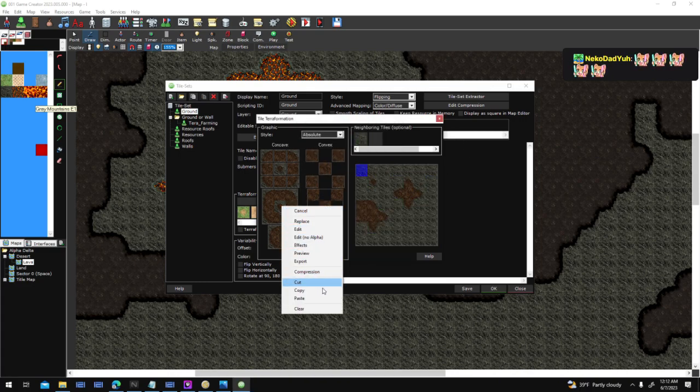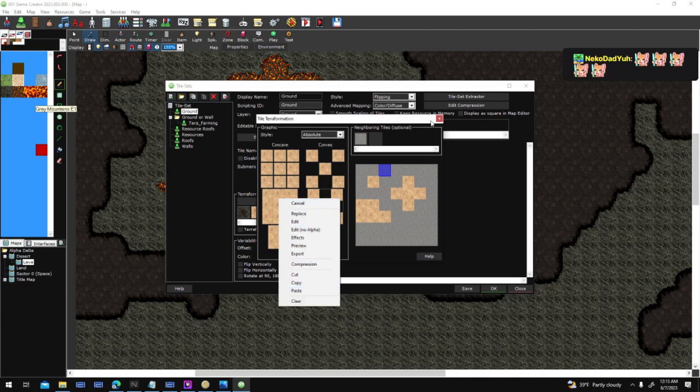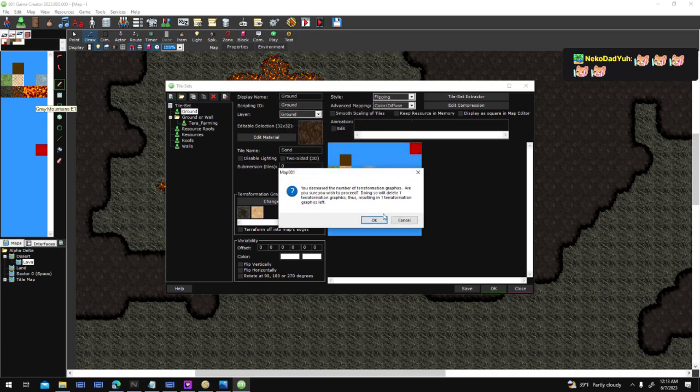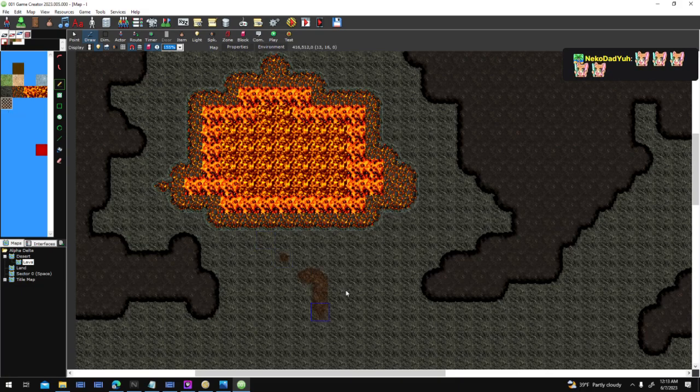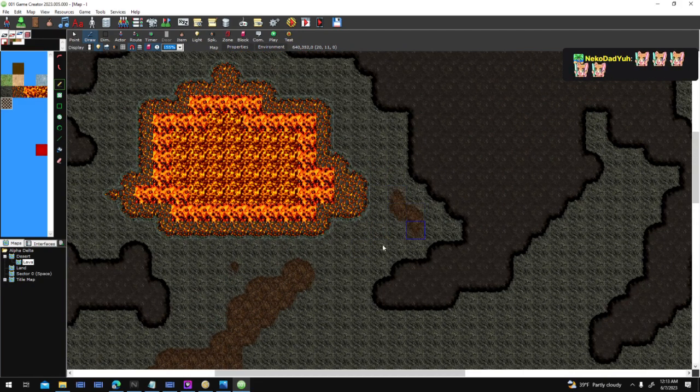And then we'll copy this, paste it over here. Oh, I don't even need this one right now, so I'll change this to 1. Okay, now I have this dirt pathway tile that I can use on my volcanic worlds. Now, why is it not... Oh yeah, this isn't set up to terraform to these yet.